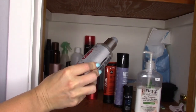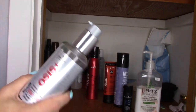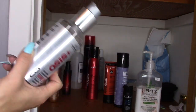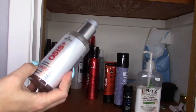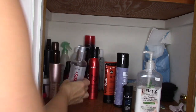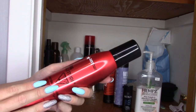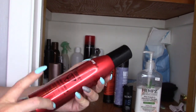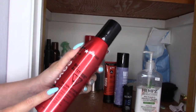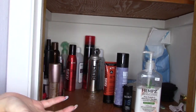I've got the Osis Bouncy Curls Curl Gel. I had been using this a lot, but recently I stopped using curl products and just started using leave-in conditioner and serum, and I actually think my hair looks a lot better. So I'm probably not going to be using this a whole lot anymore. I do like to have a mousse on hand for the odd occasion I blow dry my hair. This is the Big Sexy Hair Big Altitude — just a blow dry mousse. I've only used it a couple of times because I never blow dry my hair.